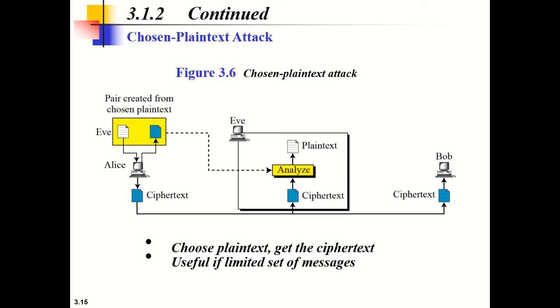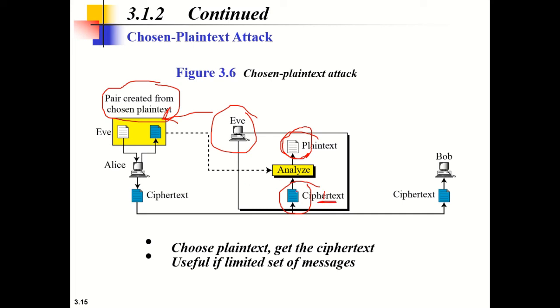Now in this kind of attack, Eve has access to the system of Eve, and from here it can find out the pairs of plain text and ciphertext. In the same way it can apply the same method to this particular ciphertext which it has accessed while transmitting, and will try to obtain the corresponding plain text to this ciphertext.